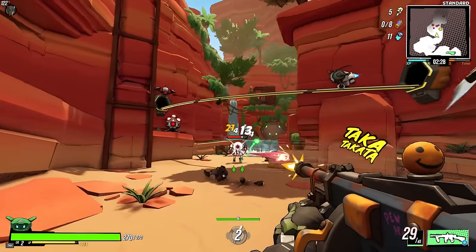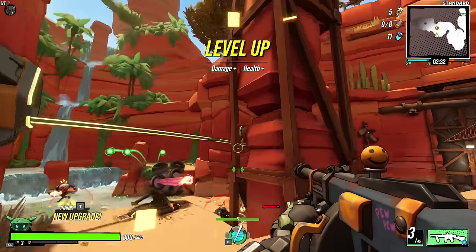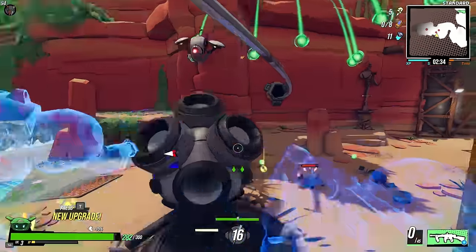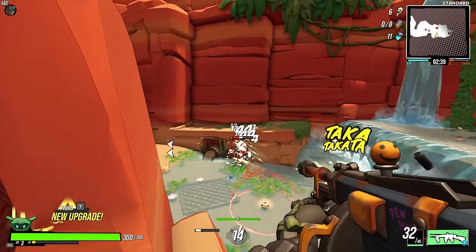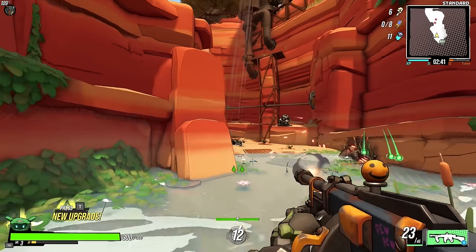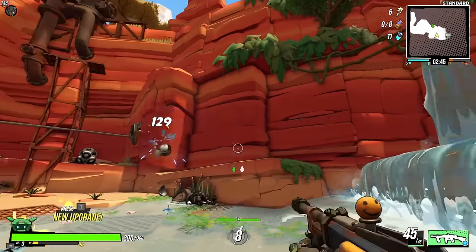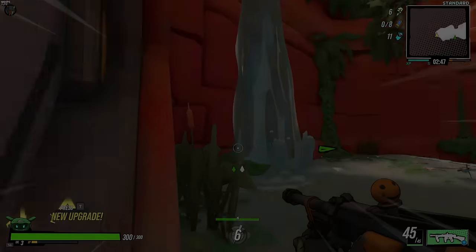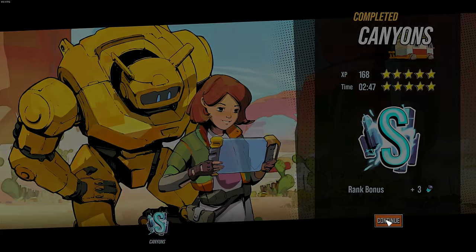Quick check of the map. We're moving in the right direction. I love to see that. Stealthing. Gonna grab all those region globes and reposition really hard. Wow, that decoy lasts a surprisingly long time. All right, there's our first S. We got it. Good.